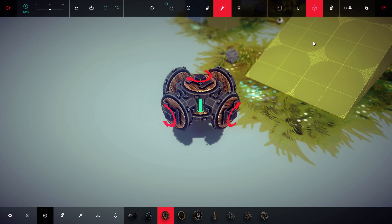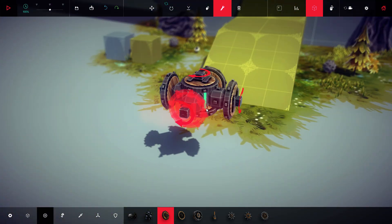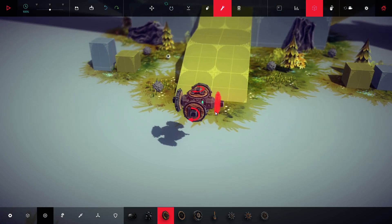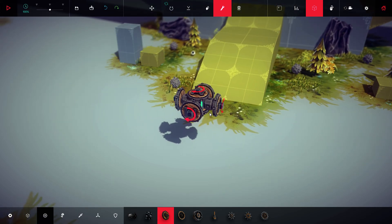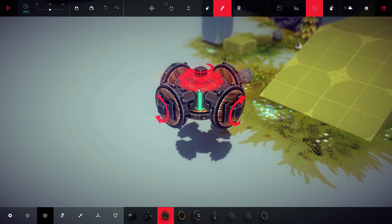We're going to edit those controls real quick. What I like to use — if you look at your keyboard — I like to use B for where your pinky is because it's kind of a natural lie for your pinky. And then I, J, K, L. When you have your hands here, it's easy to use the camera to move around while you're flying your helicopter, which becomes problematic if you're trying to use two hands on the keyboard. So you can kind of operate it all from there. Let's switch these.